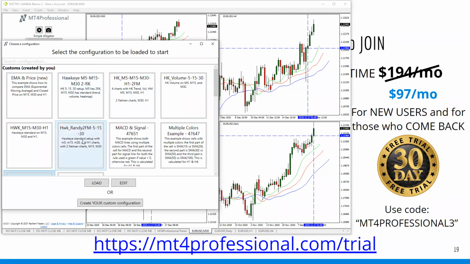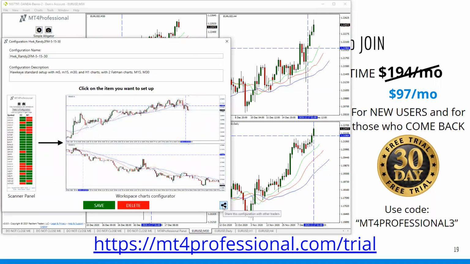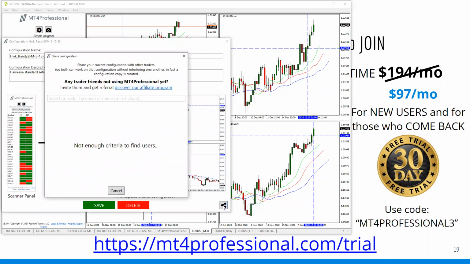So this 2-fat-man setup that I had earlier, I can just click this button right here and share that with you right now. But you have to be a subscriber in order for me to find you on MT4Professional. If you are already a subscriber right now, just let me know and I'll be glad to send it to you right now. It takes maybe 15 seconds.